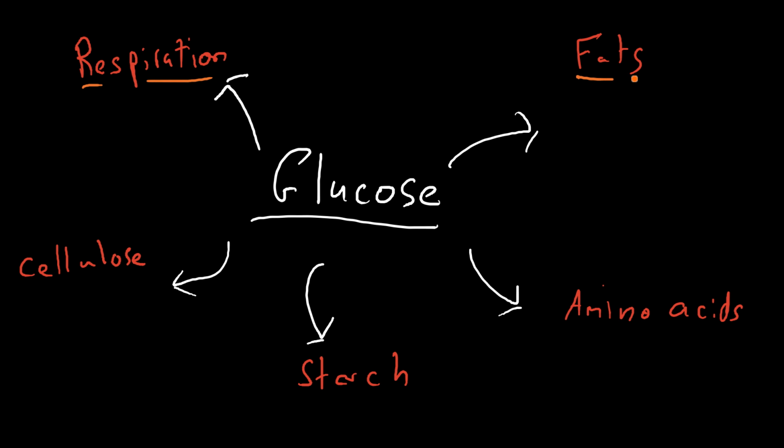Okay, you can also use glucose, put a load of glucose together and turn it into something else and you'll get fats. Right? Also, you can add glucose to nitrates to form amino acids. Those amino acids can then be used to make proteins. Okay, but you need to have nitrates, hence why plants need nitrates. Also, glucose is just put together to make starch, right? Starch is obviously the storage molecule of glucose in plants. It's not in animals. In animals, it's glycogen, but in plants, it's starch, right?